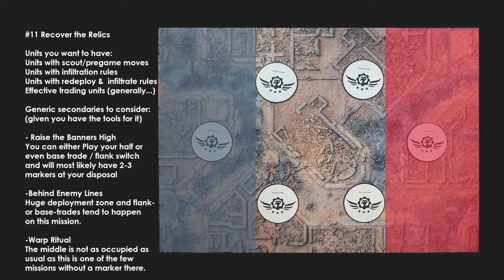Eldar can do it. If you have a fast unit which can do the Warp Ritual in the middle, and you have terrain which is benefiting for this, you can actually play it, because you can go really fast to one of the two objective markers in front of your deployment zones, which you will occupy anyway. So Warp Ritual can be a take here, but it's not a must take.